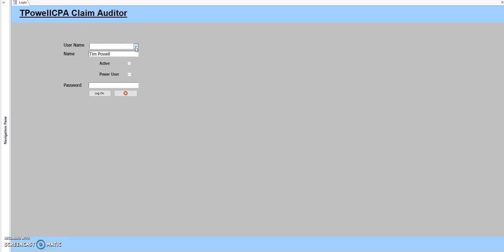I wanted to make a demonstration of what our new claim auditor does for clients. We have a chunk of clients that are currently running on this platform, and what it allows folks to do is to translate billing and payment files, to look at denied claims, to look at billed claims in a straightforward way, parsing those complicated electronic files. So let's go ahead and log into our system.